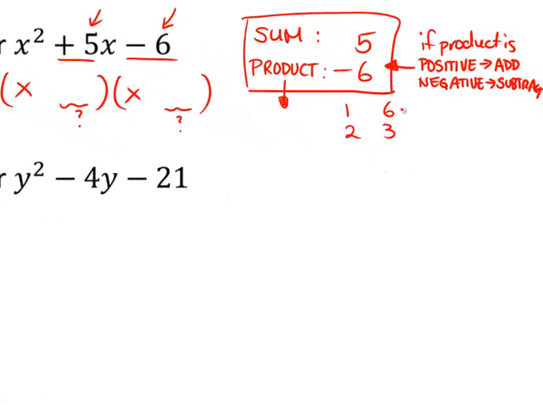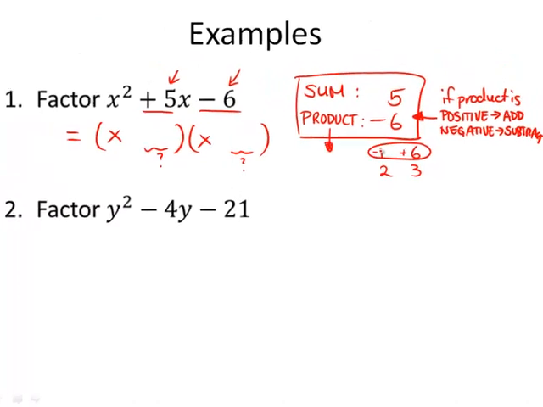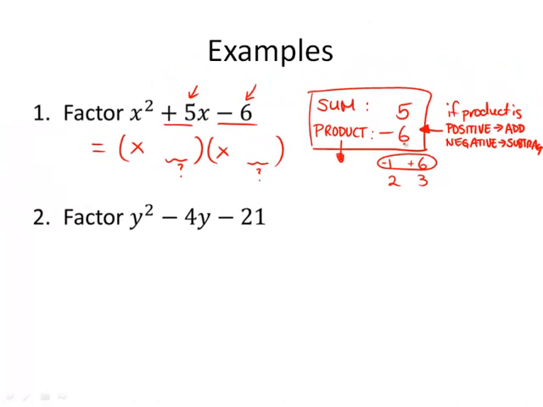So in this case, which of these pairs have a difference, or they subtract to a 5? Well, in this case we have to take 1 and 6. And now you can choose how to arrange your signs. How do we get a sum of positive 5 with one of them being negative? Well, we want more on the positive side, so the 6 should be positive and the 1 should be negative. 6 minus 1 is 5. You can check. Negative 1 times positive 6 gives us negative 6, and negative 1 plus 6 gives us 5. And that's how you find your numbers. Notice you can order them in any way. You could have the positive 6 and the negative 1 in the other places, and that would also be fine.